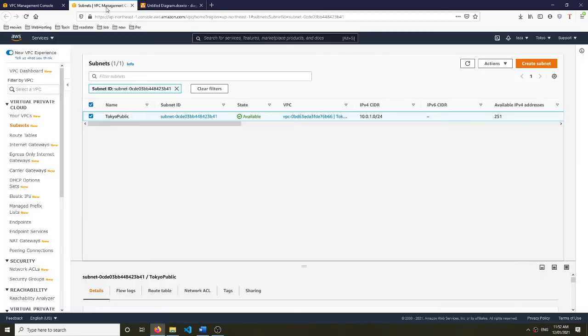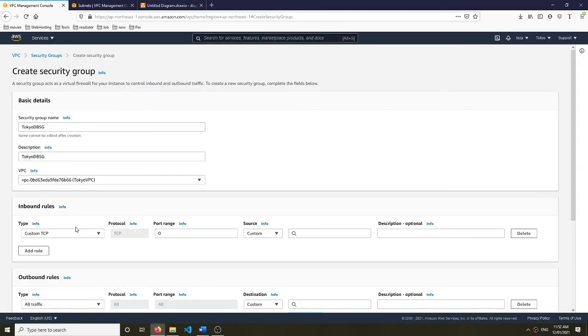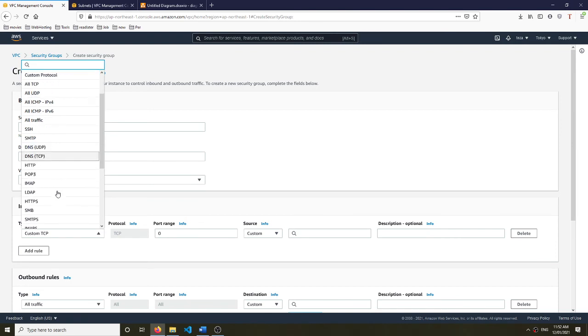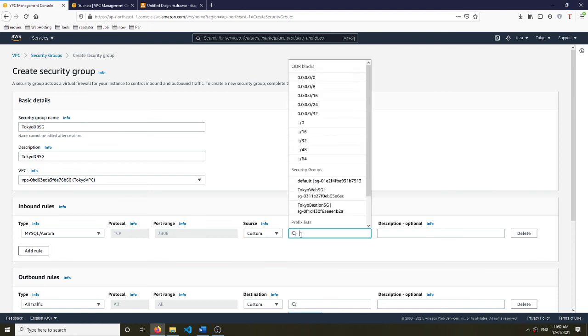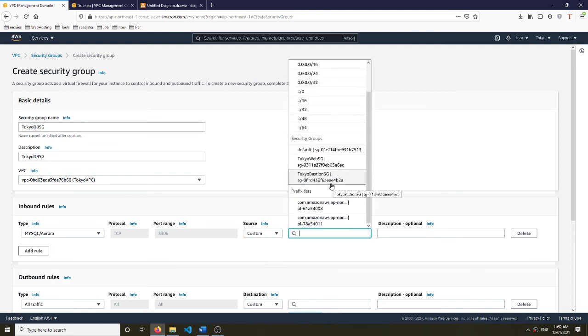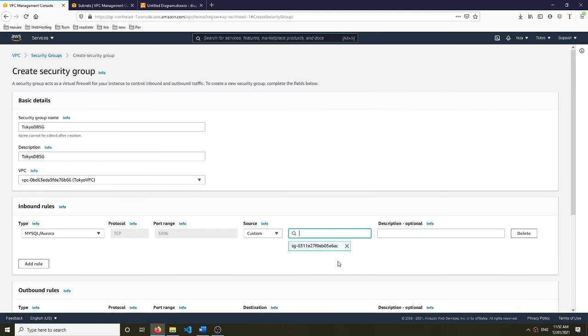Okay, so what I will do is first of all, the traffic that I want to open is MySQL traffic. So that will be from a custom, okay, from the Web SG only. So the web server will want to access this database server.